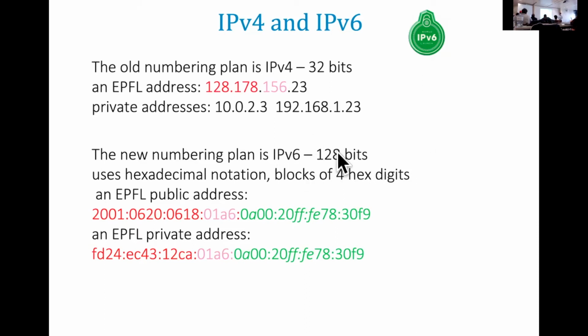Now we are moving to 2 to the power of 128, which most probably is the last version for humankind. I will talk about version 6. Version 6 has many more bits, so it's even more chaos to write the IP number. Yes? Well, that's the thing. We are moving toward IPv6, but this move is not very fast.